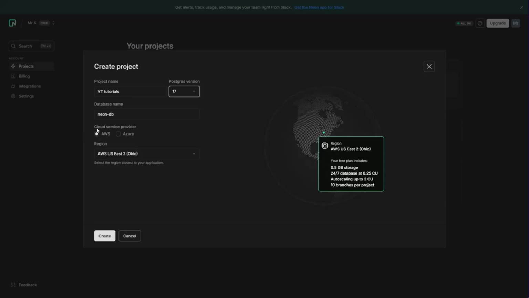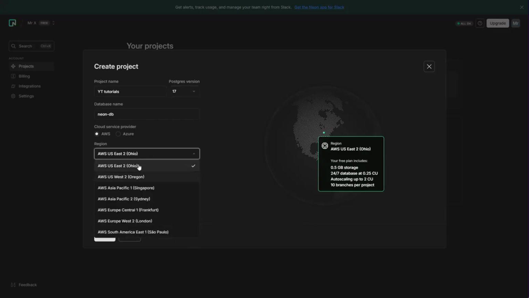And we can choose our cloud service provider, AWS or Azure. The primary difference when it comes to using either AWS or Azure on Neon is the location of the servers that are going to be housing your Neon database.